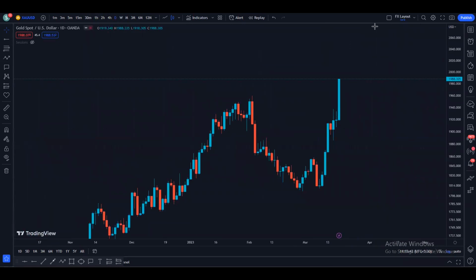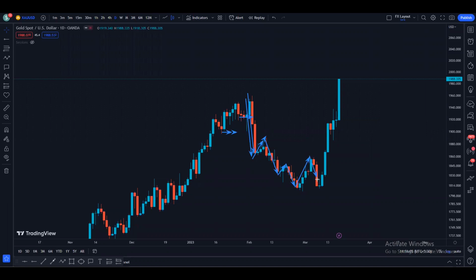On the daily time frame, as we can see here, the price was making higher highs and higher lows. Then we made the highest point, and from here we broke this support, this support. So basically, we made a lower high, lower low, lower high, lower low. And then here, the price broke the previous high. So basically, we changed the market structure on the daily.